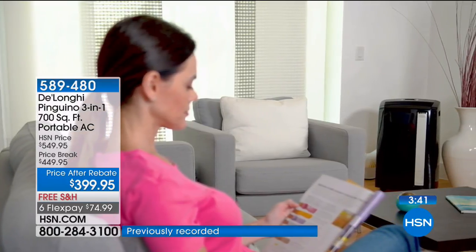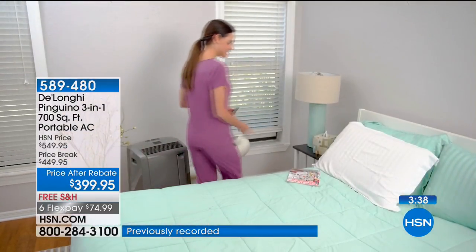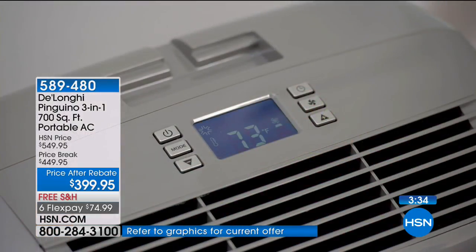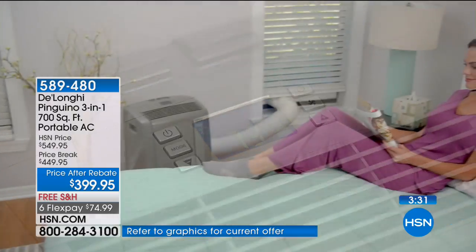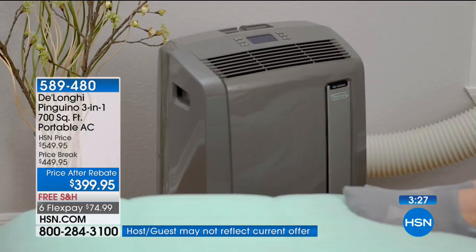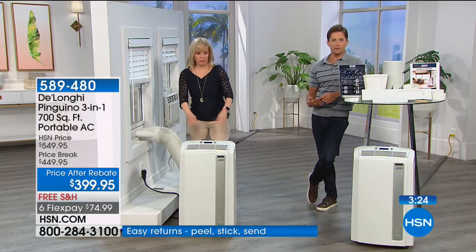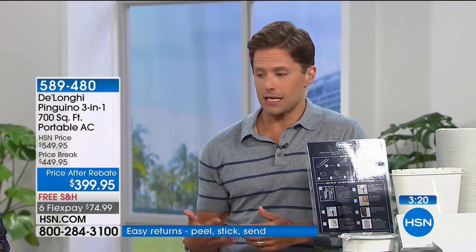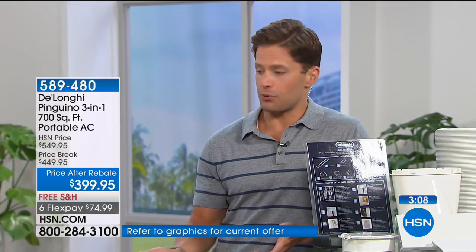If your system hasn't been serviced and gives you a tickle in the back of your throat, this is cleaner air coming out because of that bio-silver filter that never has to be replaced. There is no maintenance whatsoever. When DeLonghi first came to HSN it was an 'aha moment' — this type of quality, this brand, at an affordable price, should be available for every home. Even running one in the garage on hot summer days.